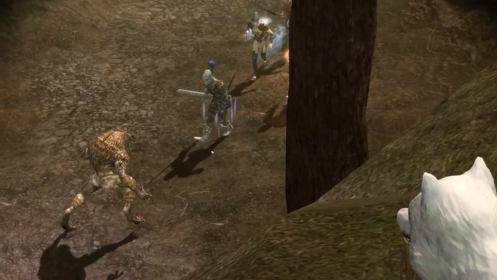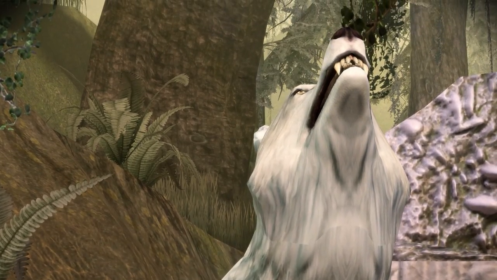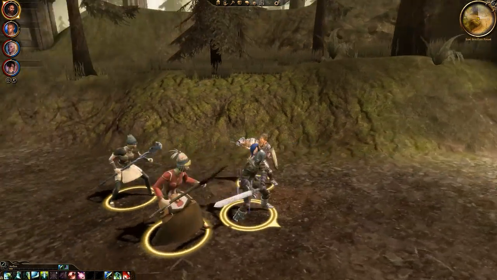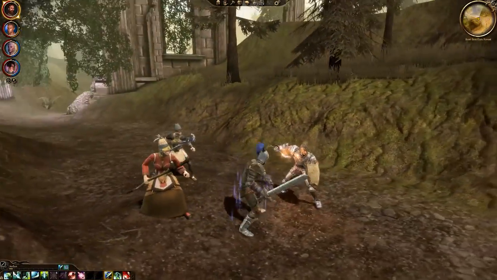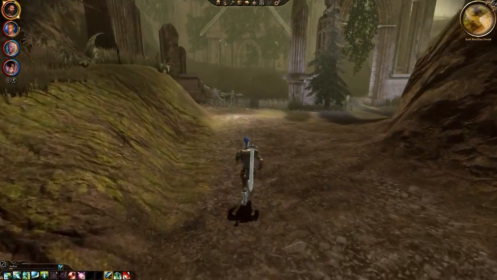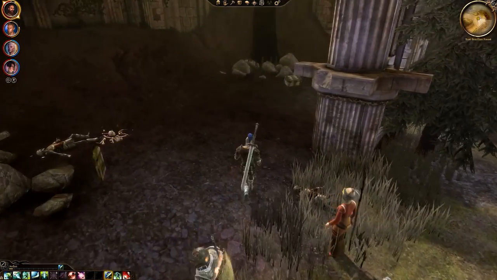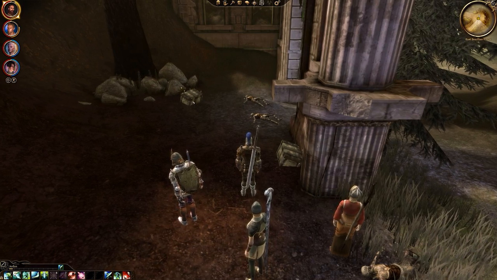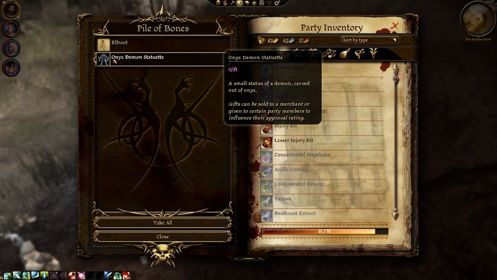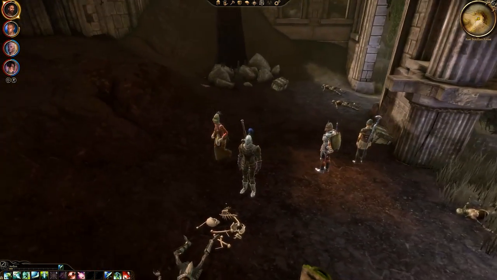Our skill has won the day. Whoa. Okay. That was Witherfang, wasn't it? But they ran that way. Okay, so why do they call the elves treacherous? Oh, we have another greystone here. That's awesome. And some chests that I cannot open. Damn it. Okay. Onyx demon statuette. Ooh, right. Okay.